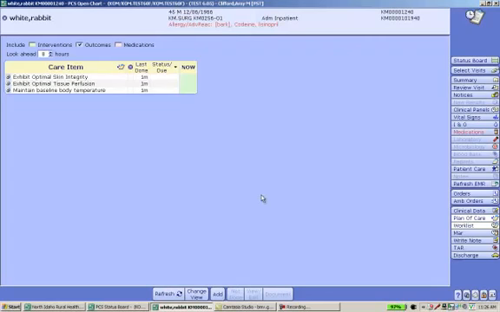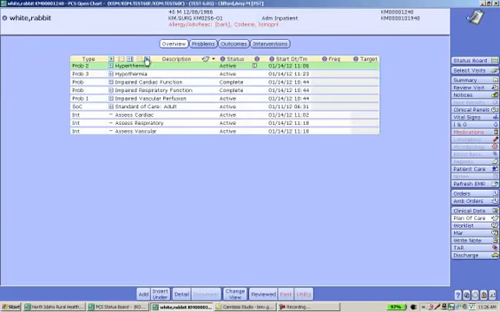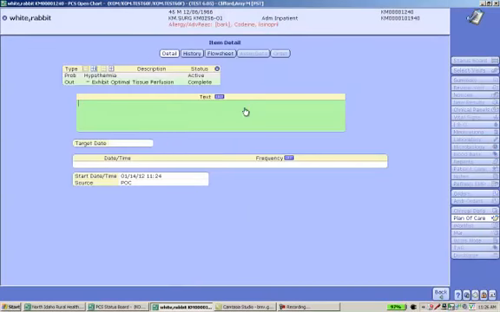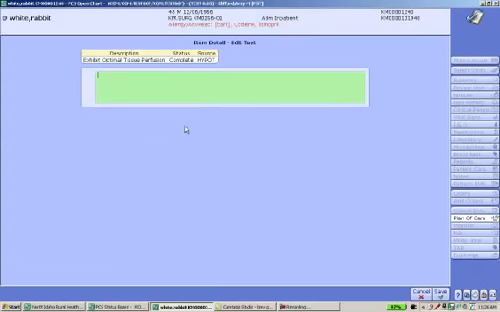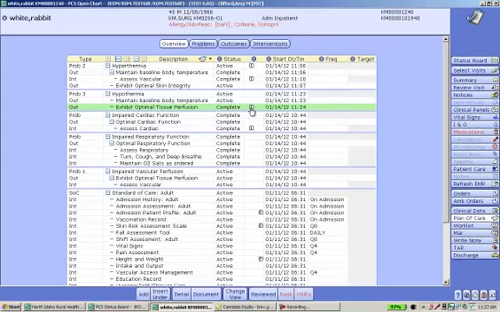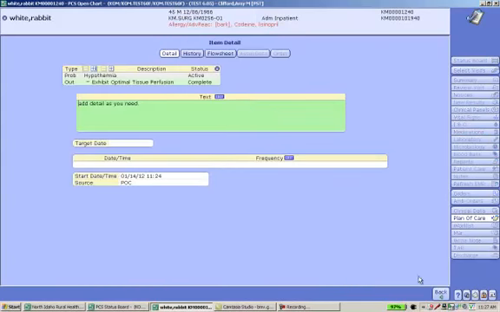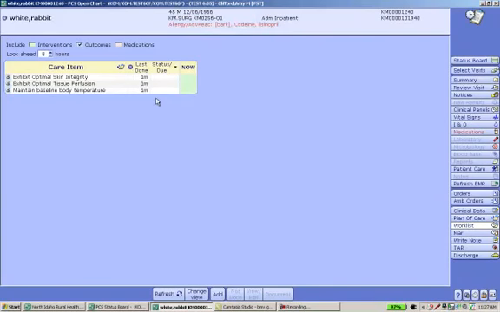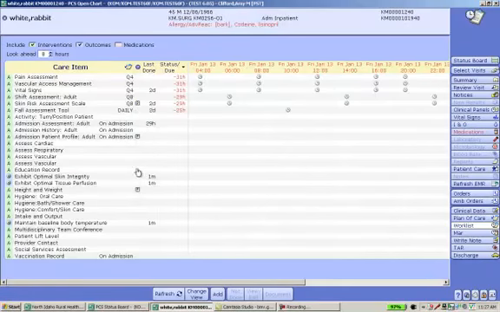You do have the ability to add individualized detail to your plan of care by clicking directly in this box with the question mark and then selecting the Edit and then adding detail as you need to individualize your patient's plan of care. By selecting the Save and then the Back button, you have the ability to view the individualized detail from here. In addition, from your work list, you have the ability to view the individualized detail from the question mark column.